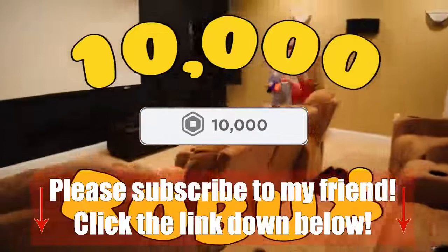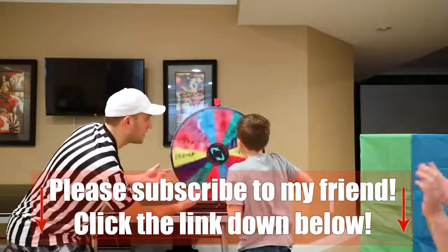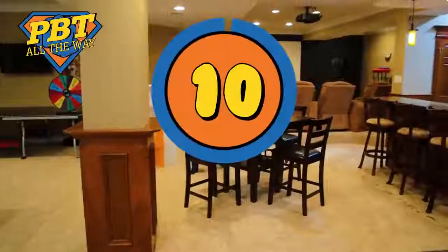Today, Eli and Liam are battling for 10,000 Robux. The twins are going to be playing the one color challenge, in which first they have to spin the mystery wheel, which determines the color hole that they're going to be punching out of the mystery wall, and those blasters will be used in a free-for-all Nerf war. But before we get to that, it's payback time.